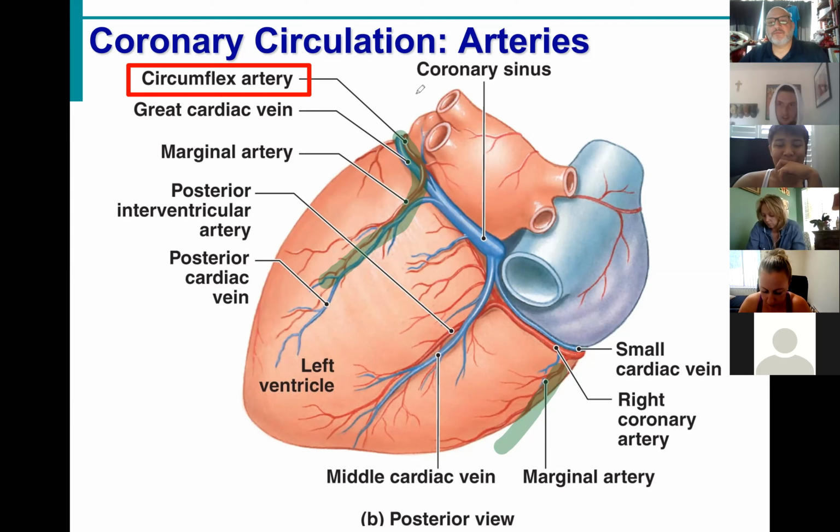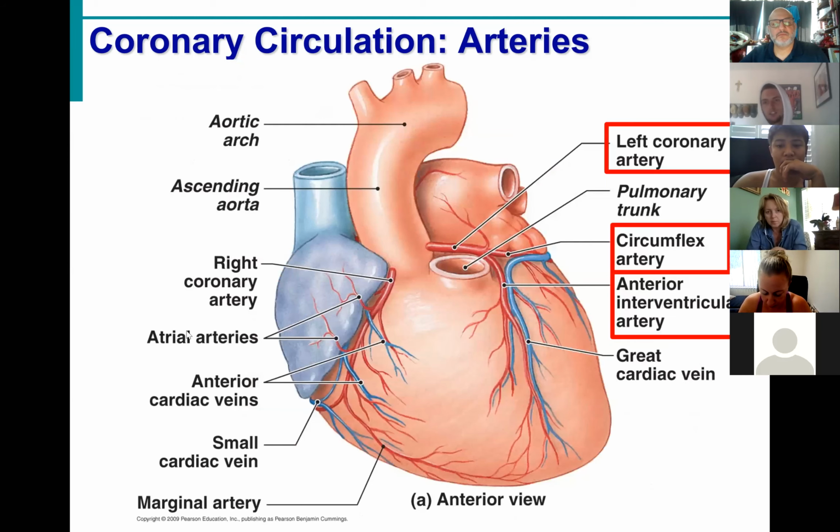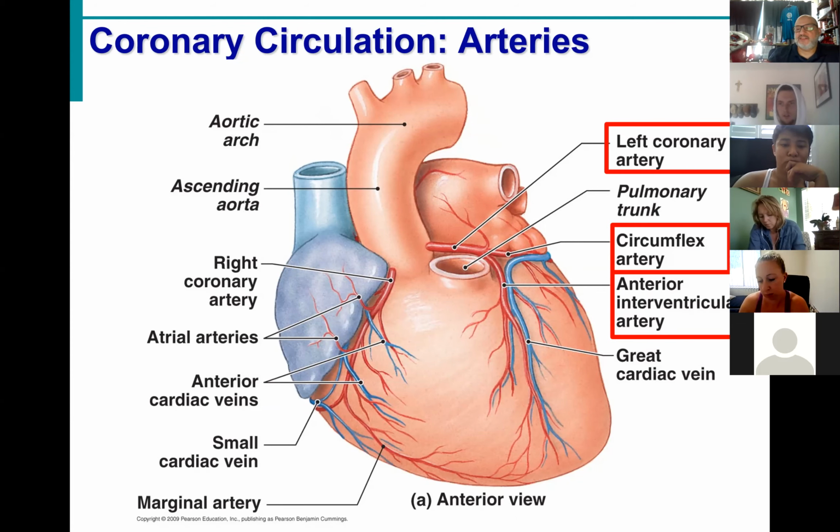I have a question. Yes. In the book, it says that the right coronary artery sits in the coronary sulcus. So do you want us to call it the atrioventricular sulcus? No. So great, that's an excellent question. My answer is you are always welcome to use any appropriate anatomical term. So yes, coronary sulcus is a perfectly acceptable anatomical term. Same way, bundle of His and atrioventricular bundle are both anatomically appropriate terms, and so both can be used. So oftentimes things have multiple names, and you are welcome to use any name as long as it is appropriate and accurate.